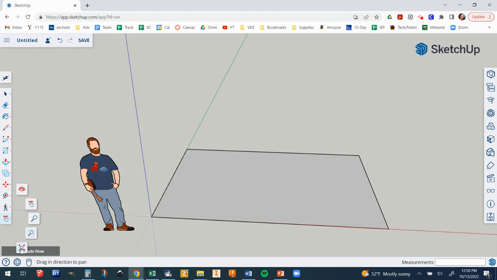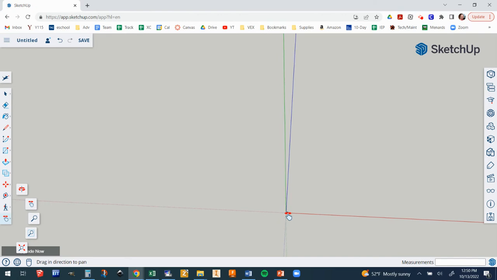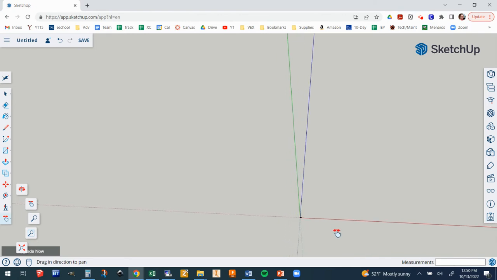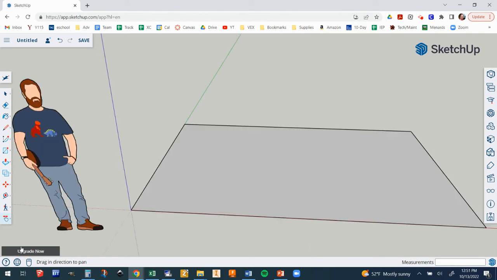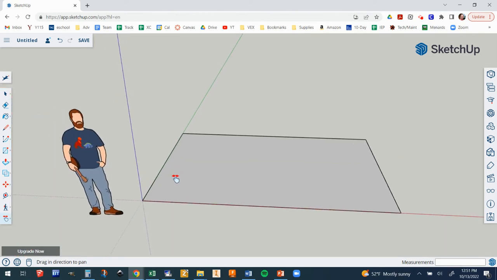We have our zoom tools. This one here is really useful, and you might find it helps you out of a bind in the future. This is a zoom extents button. So let's say you're zoomed way out and you're like, wow, what happened to all my work? It's not there. It is actually there. You're just zoomed really far out, almost like you're in an airplane. To get back to where you need to be, click on this button and choose zoom extents, and it'll pop you right back down into place. Okay, so it's very useful.